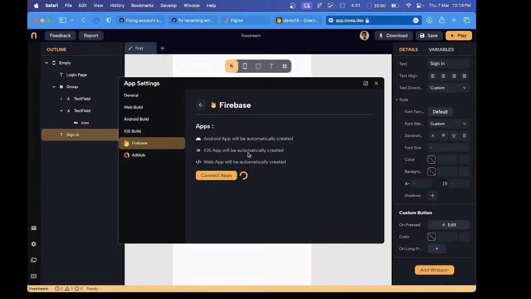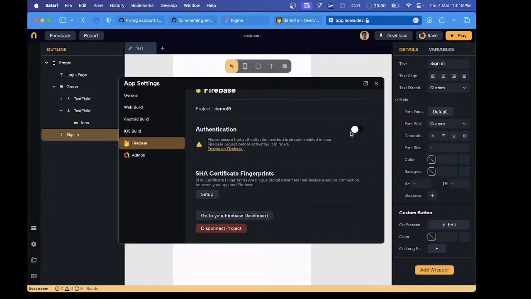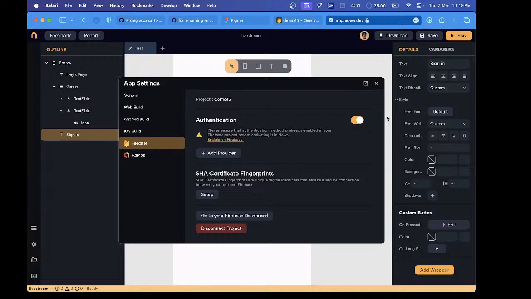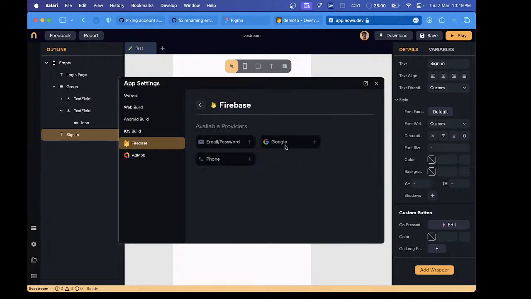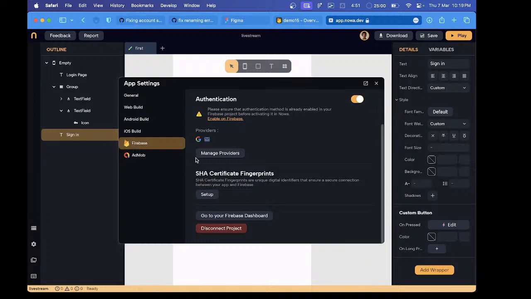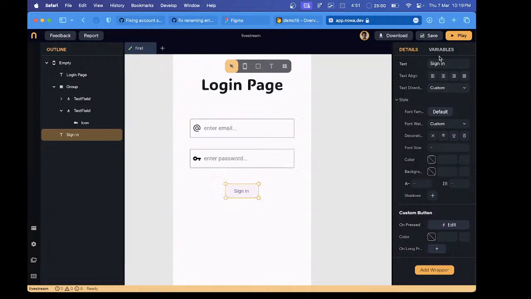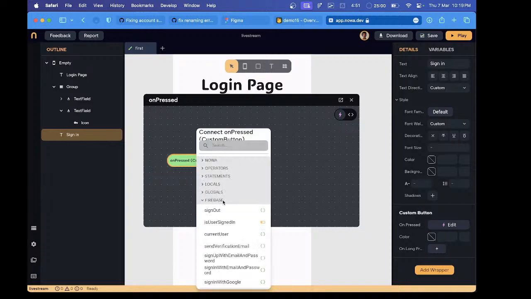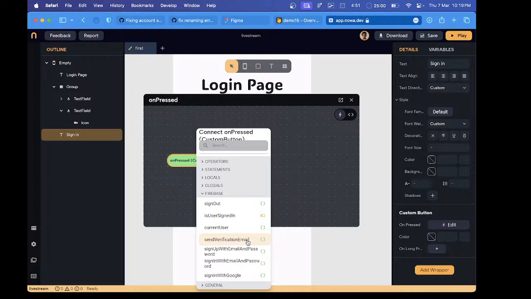Also, we're working on support for macOS. But for now, it's connected. Now I have to enable authentication, just like that. Boom, it's enabled in the project, and I can check the providers. So for now, we're working on email and password, so I can click this one, and also we can try the Google one. Now everything is set up perfectly. You can see here the providers. You can see what's enabled, and once that's ready, let's go to the circuit again, and we can see this Firebase section now, which will have all the functionality that we need for Firebase.